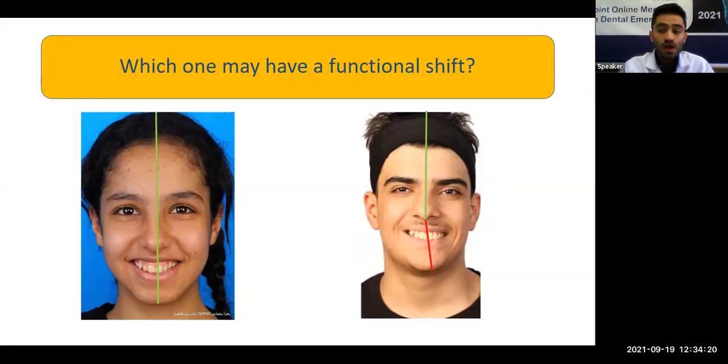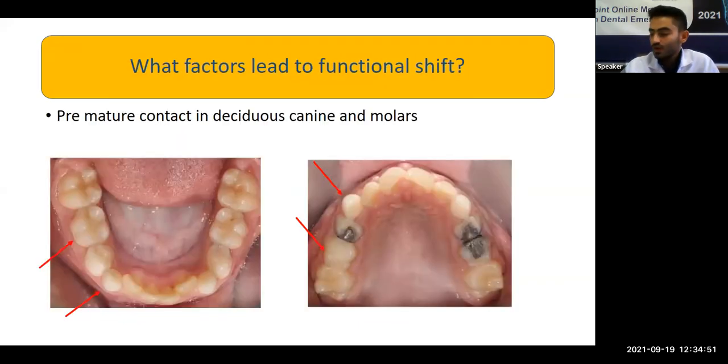Most of these patients are smiling. And as we know, during smiling, most of us do not occlude our teeth together. So the boy on the right side who has asymmetry, when the teeth are not even in occlusion, is expected to have true facial asymmetry. While the girl on the left side is symmetric, while the teeth are not in occlusion, but we don't know, she may or may not have a functional shift when she closes her mouth and goes to the habitual occlusion. So we should see if there's a sign of lateral mandibular shift during the closure.